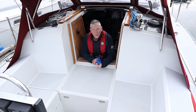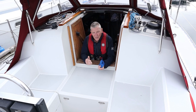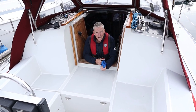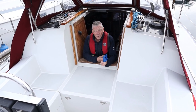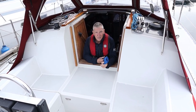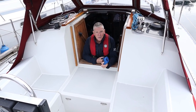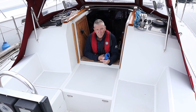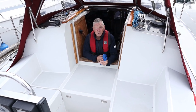Now that we've covered the gear and rigging, a few points on when to actually be clipped in. In heavy weather, you want to be clipped in. At night, you want to be clipped in. If you're on deck alone, you want to be clipped in. Some single-handers feel they don't clip in all the time — there are times I'm not clipped in when filming — but in heavy weather, best practice is always to be clipped in.